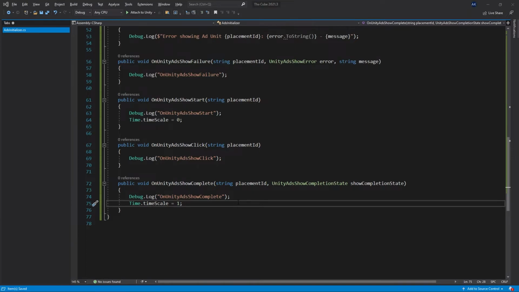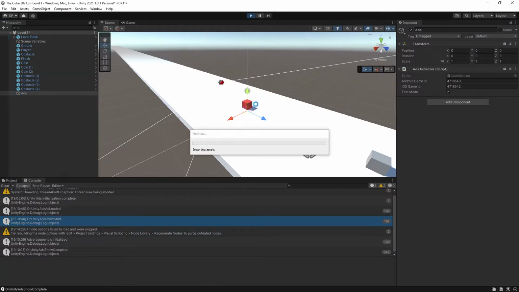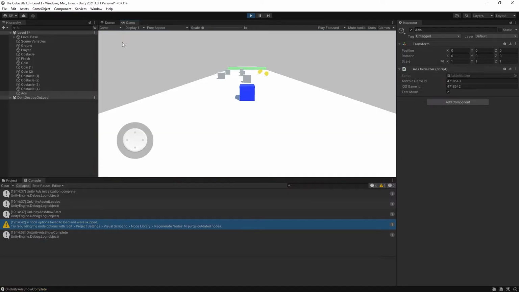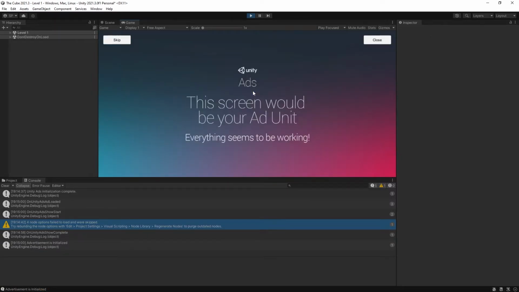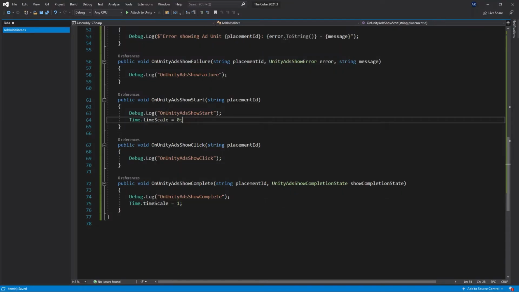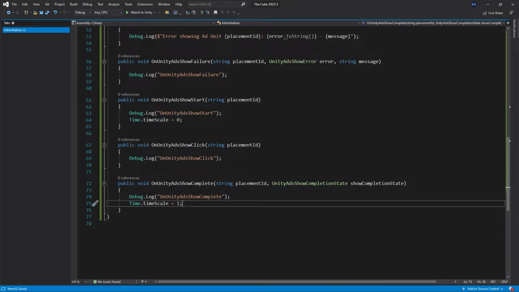Let's click save, go back to our game, click play. And now you can see that the events are just triggered only once. And if we click skip, you can see that the game starts. If we hit the cube, the game restarts and we get the ad again. So that was just a quick way that I can pause the game in my case. But for your game, you need to make sure that you do everything that is needed here to pause your game. So if you need to disable some controls, if you need to stop the timer or something like that, you need to take into consideration here and put the appropriate code here.